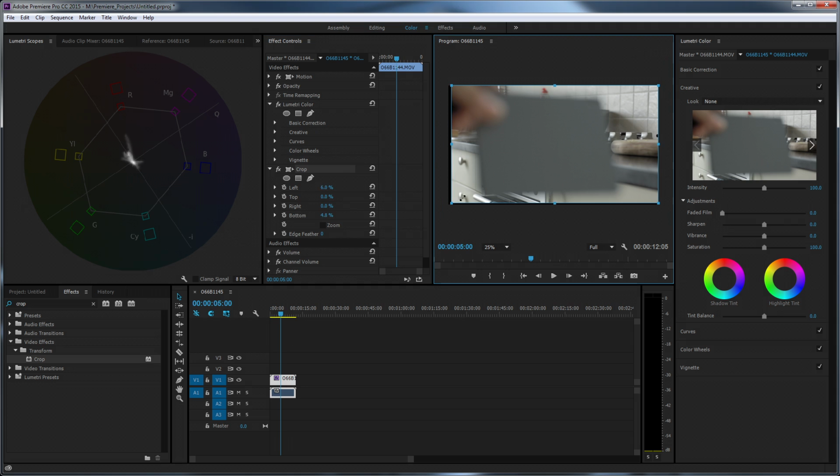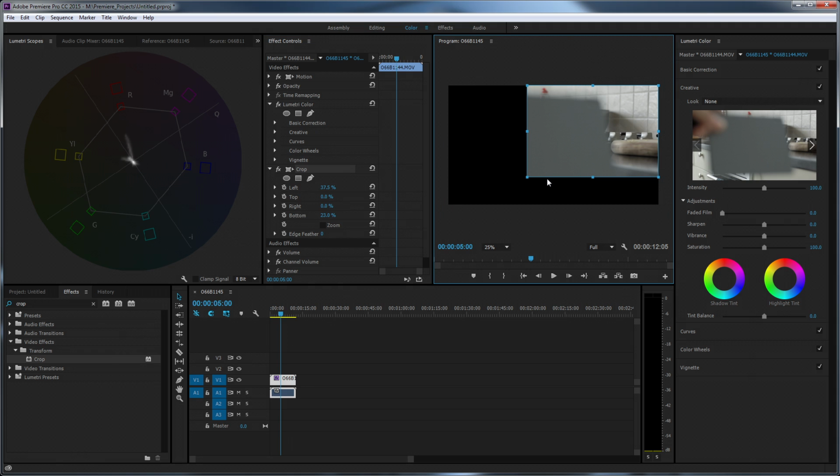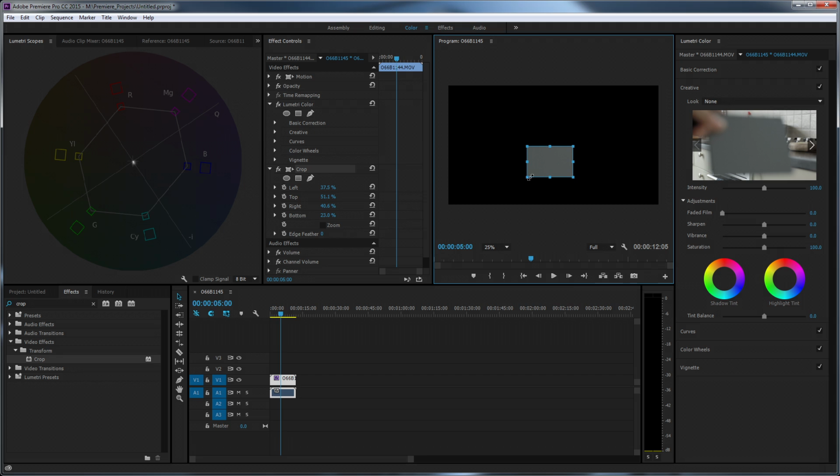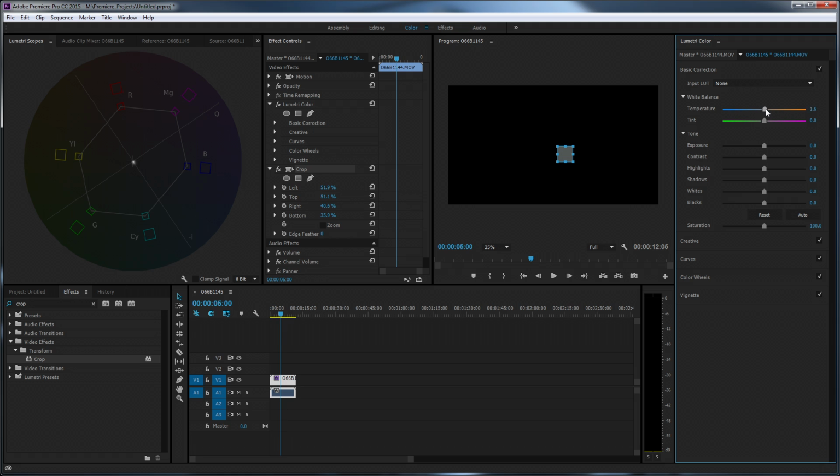As you crop this down, you then only look at that area, and if you watch the Vectorscope as I do this, it starts to become a more refined dot. You can take it down to quite a small amount actually, so that you can get a little bit more accuracy. And you'll see from this that pretty much the white balance on this shot is spot on. It's really pretty good. If it wasn't, I'll adjust it so we go to basic correction on here and throw the white balance off. If it wasn't, then we'd have our dot sat somewhere around here.